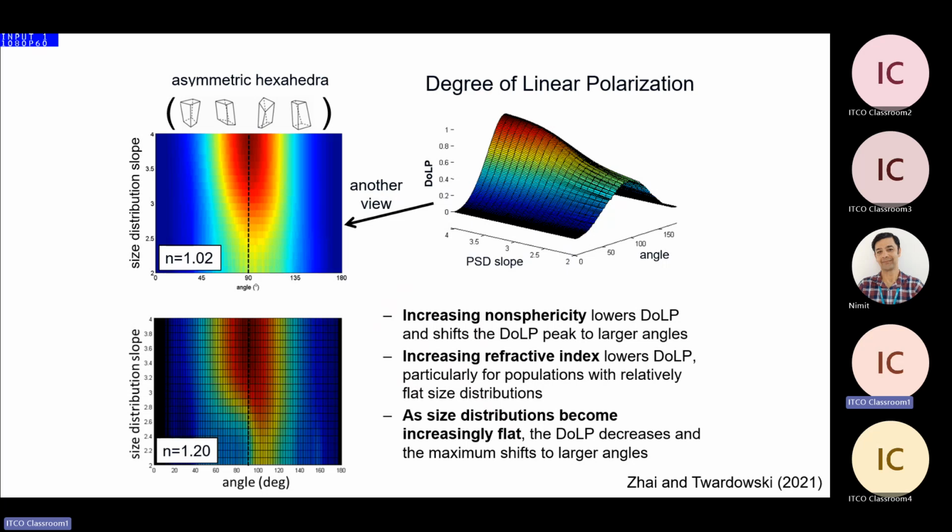So for non-spherical particles that are very similar to sediment or sand that's resuspended, so mineral particles, asymmetric hexahedra is a particle type that seems to do a really good job for simulations. And George Kattawar's lab has been making those simulations for atmospheric particles, aerosols, for many years. So we collaborated on redoing those calculations at refractive indices that were pertinent for ocean particles. And so you can do things like this.